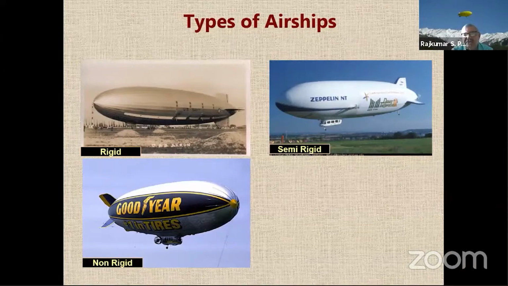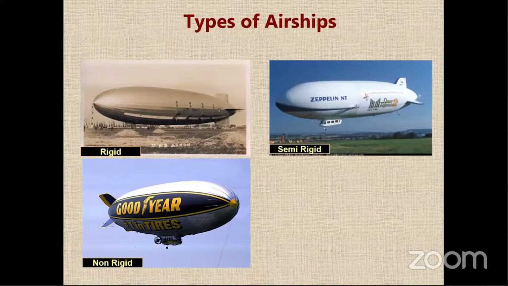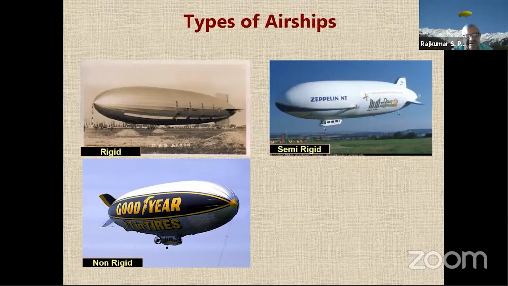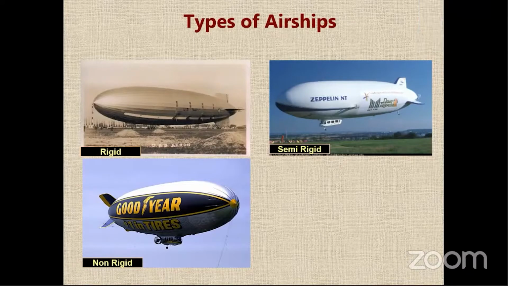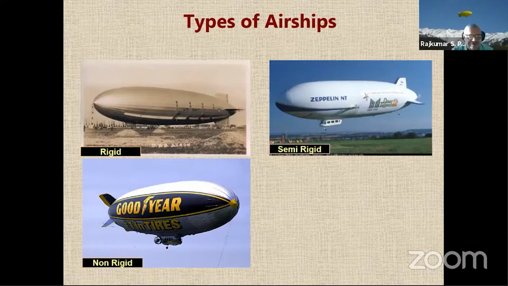So what is in between? Do you see the blue line on the bottom? On the bottom half of the airship, there is some blue colored line. Can you tell me in the non-rigid airship, where is the engine? Sir, behind the cockpit, sir. No, not cockpit, gondola. See, there are three things there. Yes, sir. Cockpit is in the front. There is a passenger cabin or a gondola. So in the case of non-rigid airship, the engine is mounted on the gondola. In this case, on the gondola rear side.